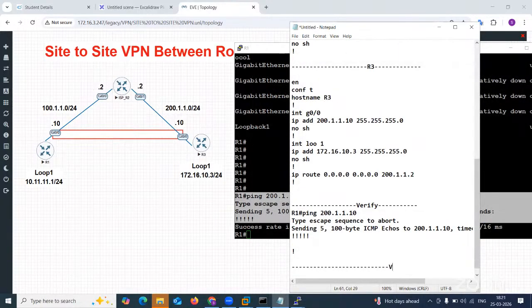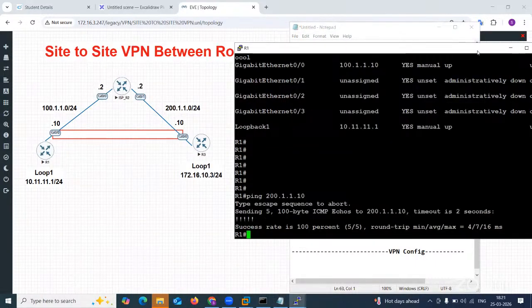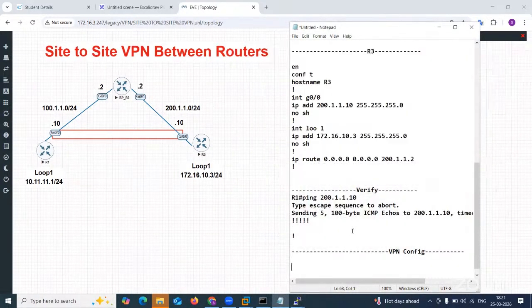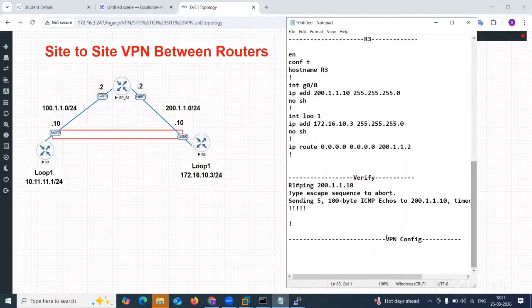Now we'll do a VPN configuration. In a VPN configuration, first thing we have to configure is the Haggle process. Yesterday, I told you guys about the Haggle process, right?